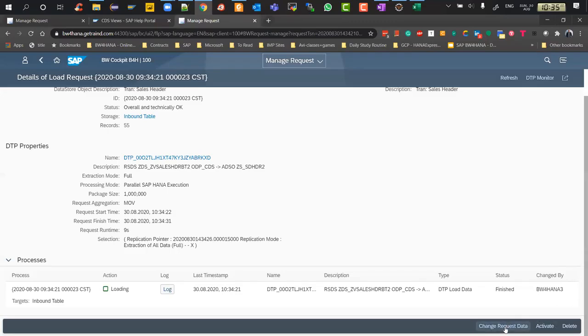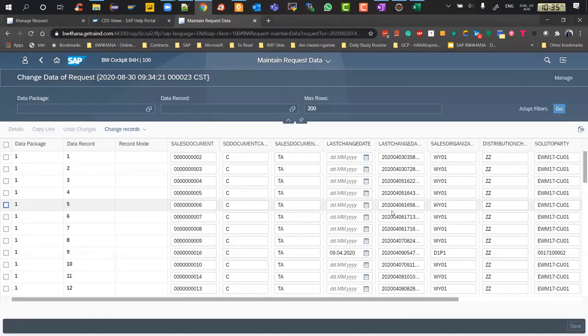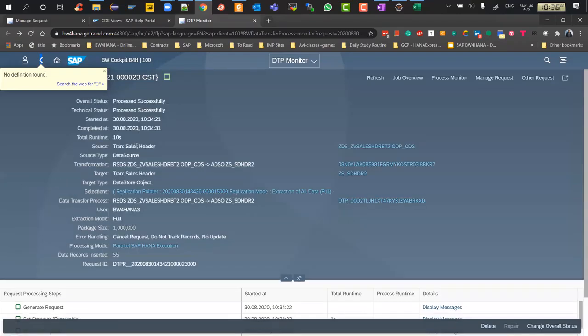Change request data. Bottom right. I'm highlighting that. Yeah. Activate, delete and change request data. If you have this option, change request data, meaning you can edit the data as in a PSA. Okay. So do not think that staging ADSOs cannot allow it. It can allow it when it has more than one table. So if it is compress or if it is reporting enabled, there are 3 options in my staging ADSO.